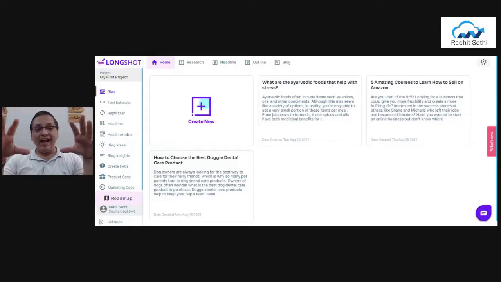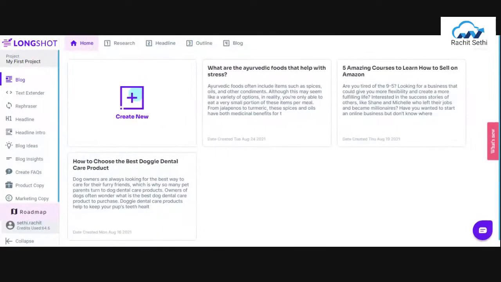But the most effective power of this particular tool happens with using it for long form blog generation. So let me just put it on full screen and show you the power of this particular tool. So now I've just activated the full screen mode. So you can see 1, 2, 3, and 4. 4 simple steps, less than 3 minutes. I'll be able to churn out a complete blog.